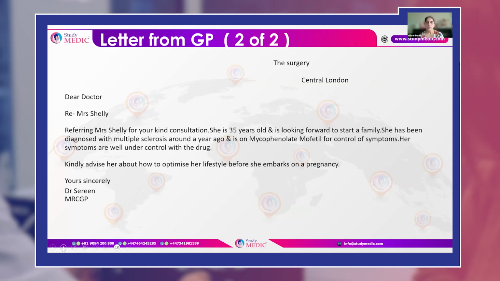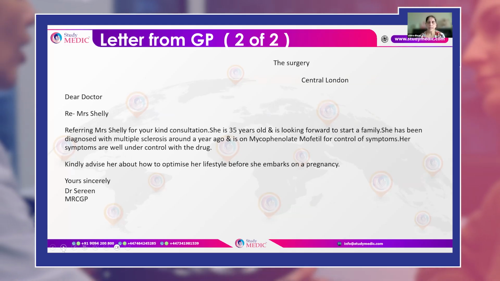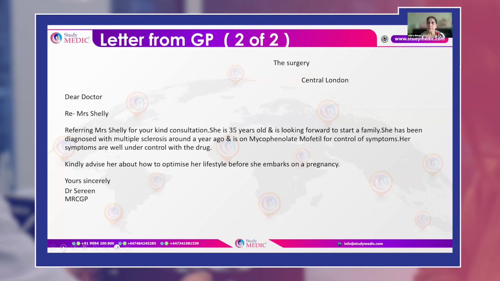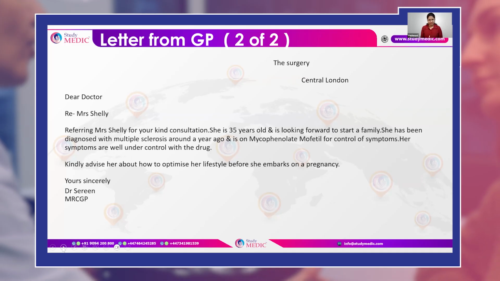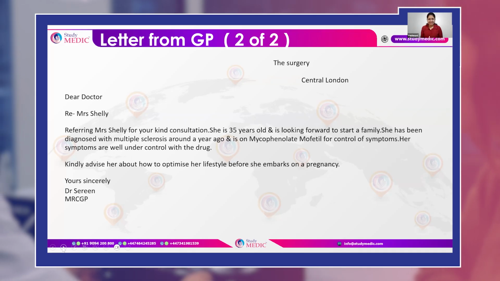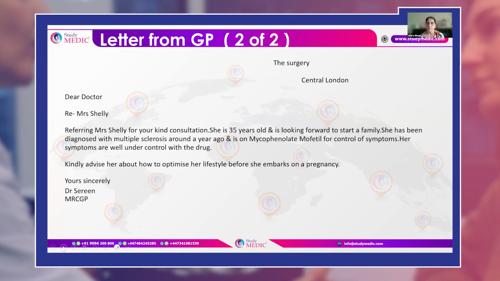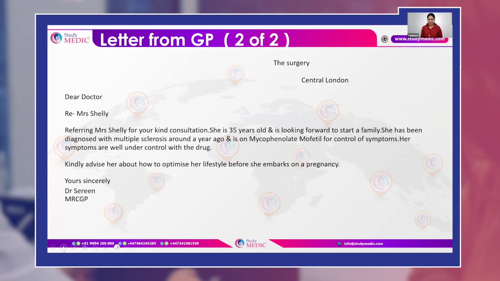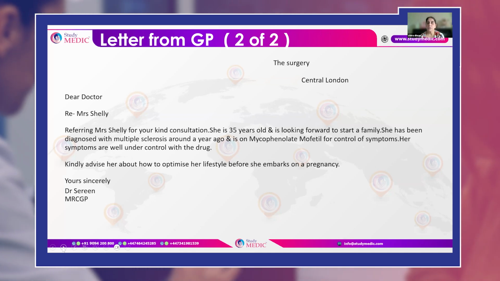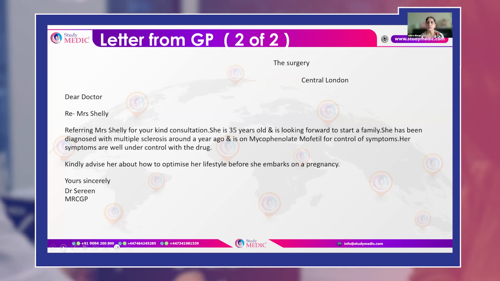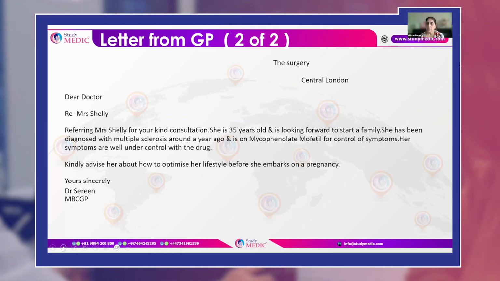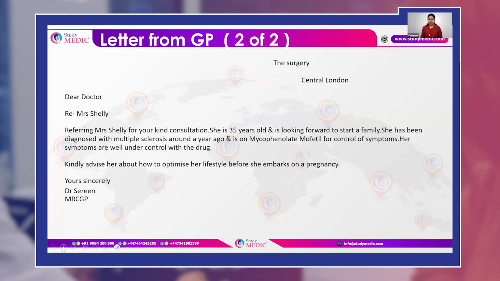I would be going inside the cubicle once the bell rings. And I would start off by, hi, am I talking to Miss Shelley? Yeah. This is Dr. Chitra, one of the doctors in the clinic today. Hello, doctor. How can I call you? You can call me Miss Shelley. Right. So Shelley, I gather from your GP letter that you have a condition called multiple sclerosis, and you have some concerns about starting a family. Is that right? Yes, doctor.